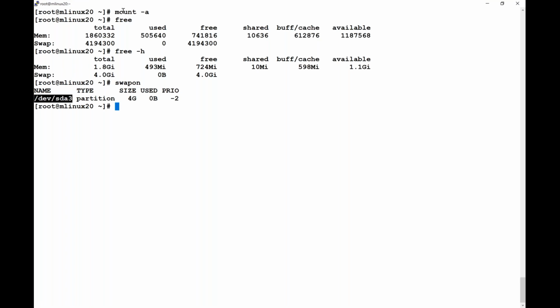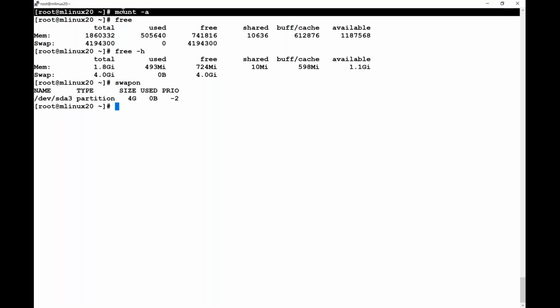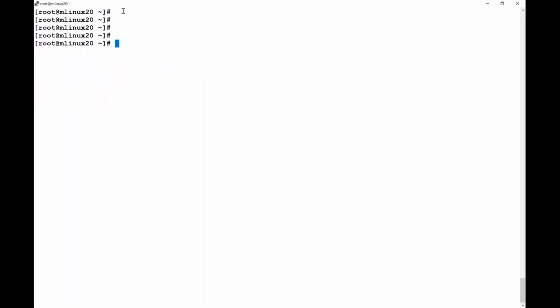Why is mount -a not working? The reason is mount -a will target only normal partitions. You can mount and unmount only normal regular partitions. You cannot mount or unmount swap, isn't it? So when you are dealing with swap, to test whether it is working or not, you have to use swapon -a.